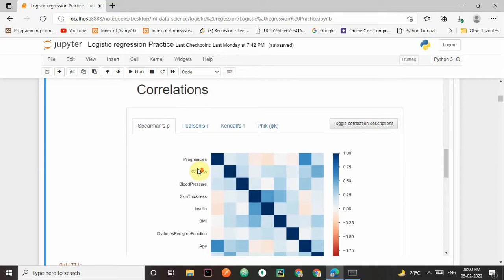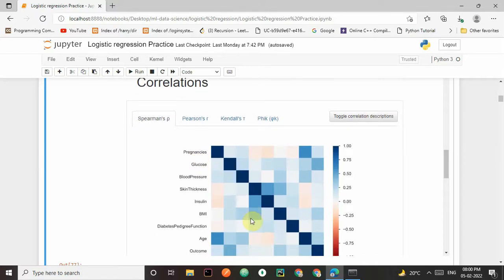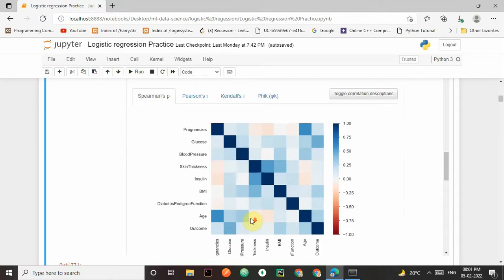And this is the graph about correlation. If we have a high correlation, then we have to drop that column, because we have to check multicollinearity. If you know that concept, then you can understand. Glucose and BMI do not have a high correlation.